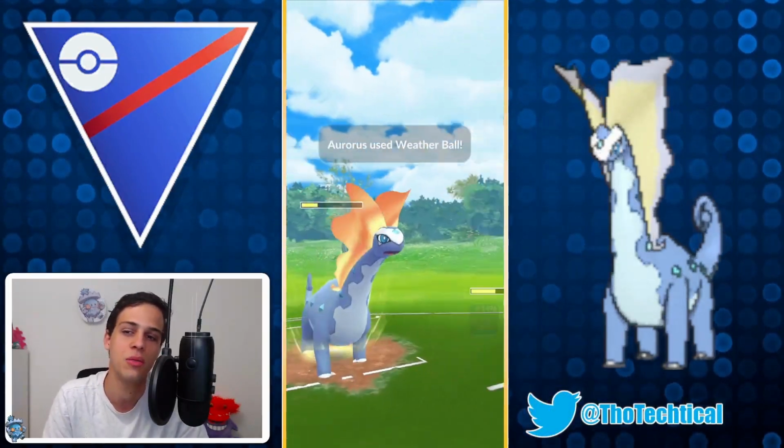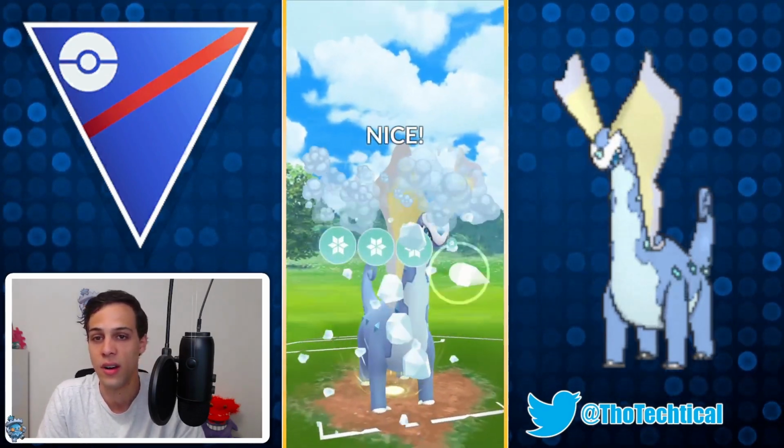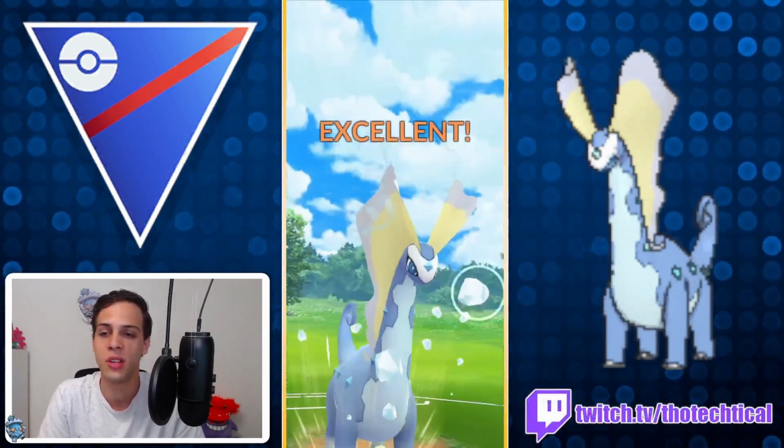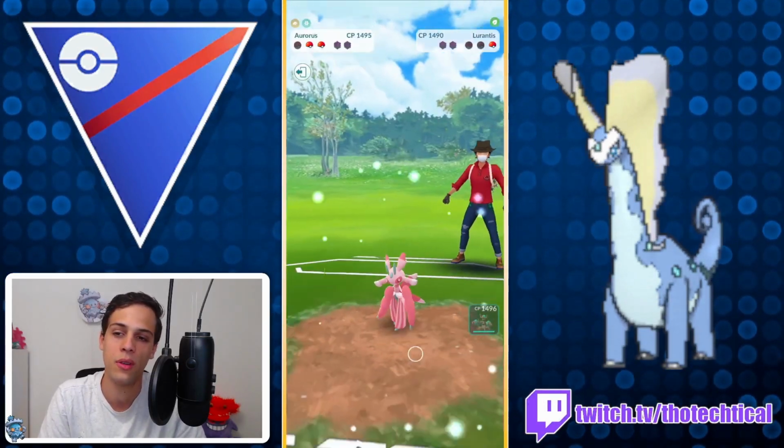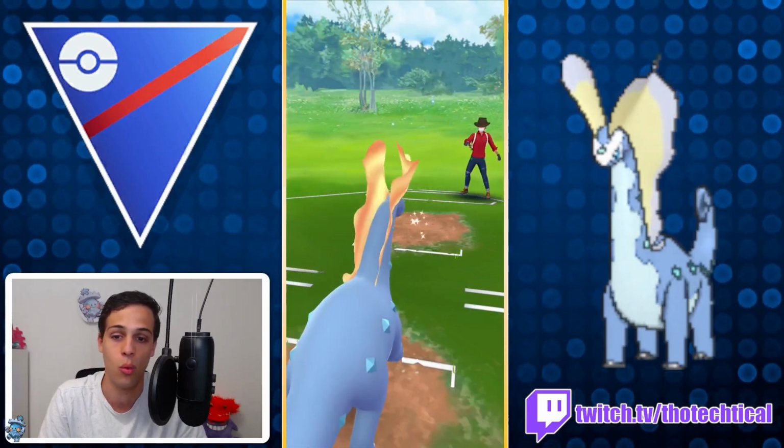Probably gonna take a shield. It does, then I throw another one. This should take out the Lurantis for sure. And then we just gotta hope that I can farm down before this Noctowl gets to the move. But that shouldn't be any trouble. Aurorus with a very nice sweep.